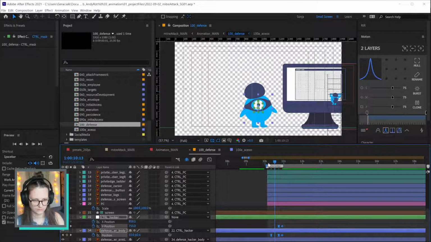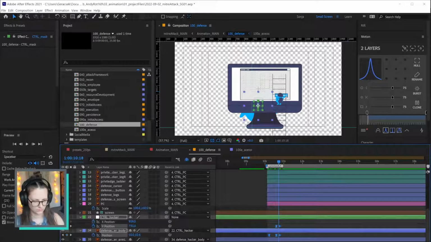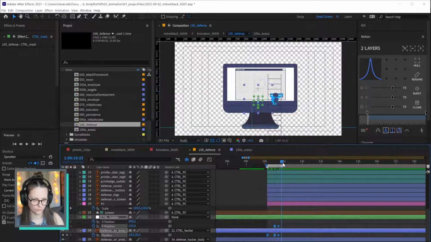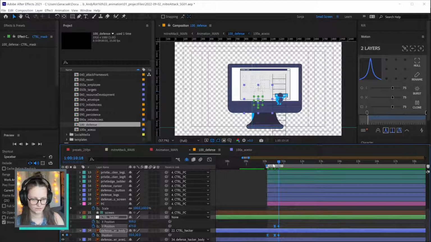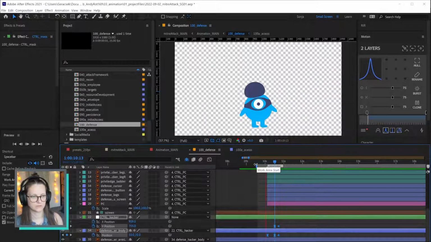Ooh, no. I need to move the keyframes, not the layers. Okay, so... Woo! Okay, what does that look like when I move this out a little bit?